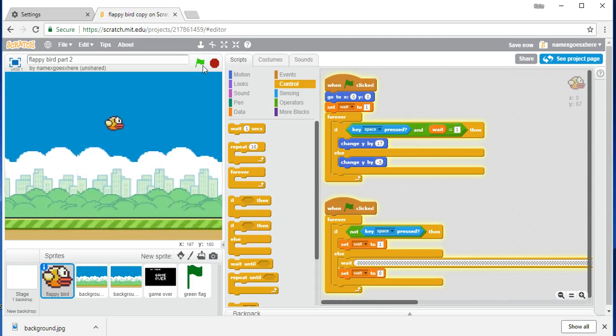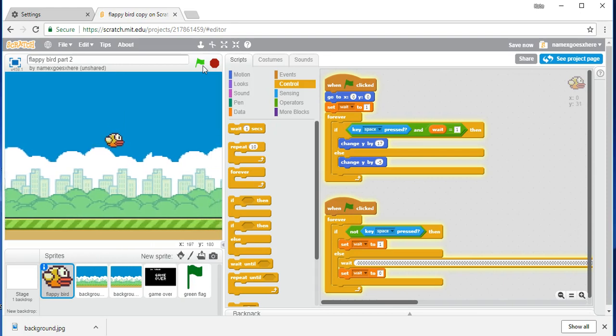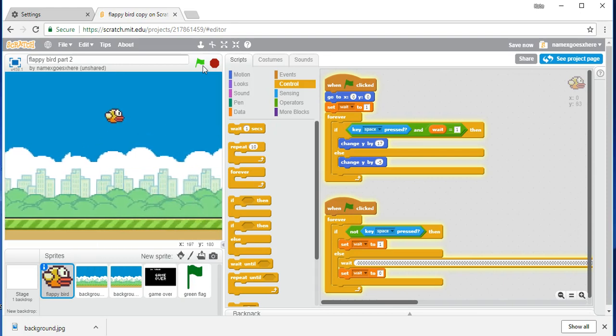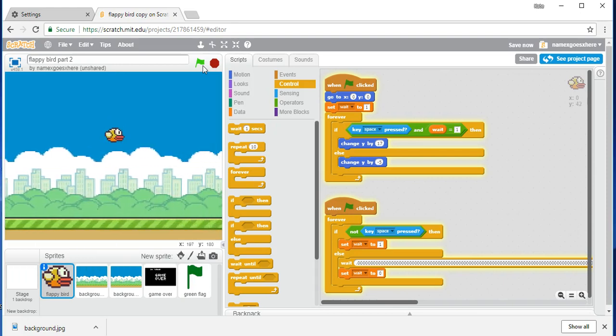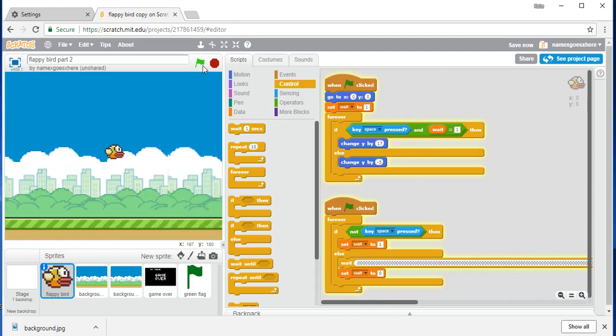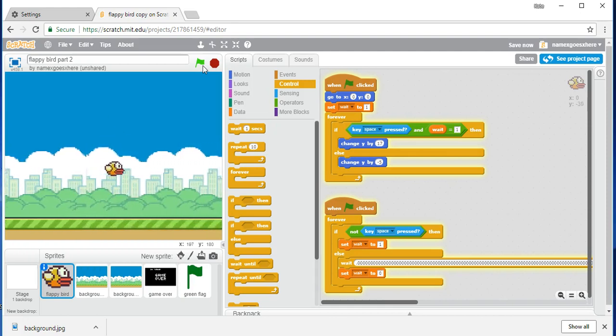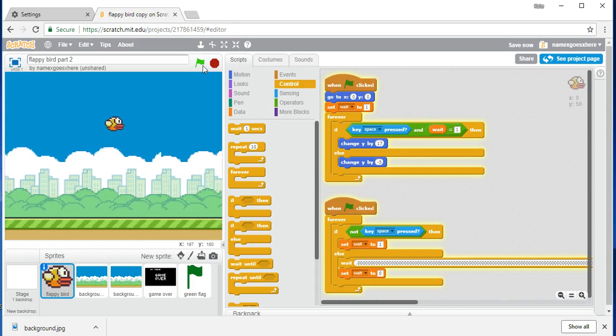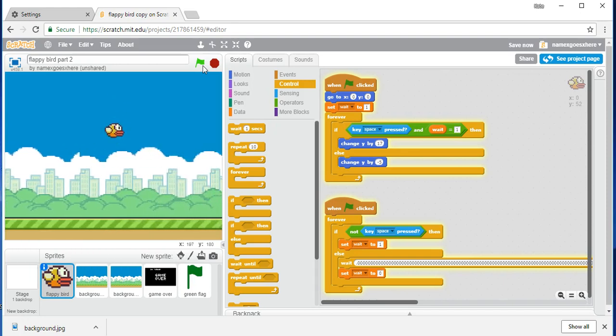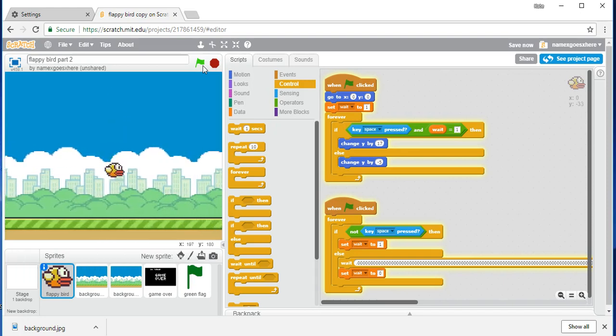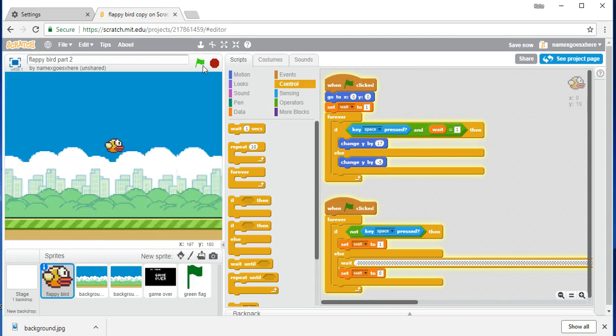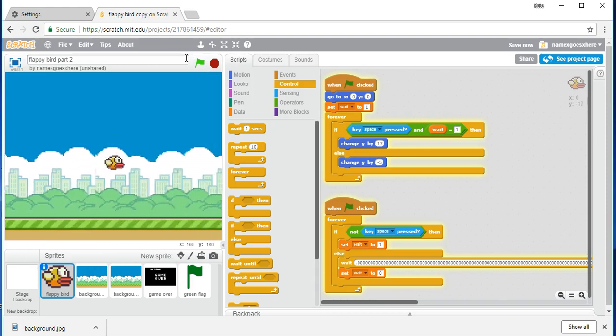Yep, that makes sense. It's giving it enough time to go up, but it's also letting it go down before you have a chance to hold your thing down. I'm holding it down right now, and it's just going down. That's good. So that's how it works.